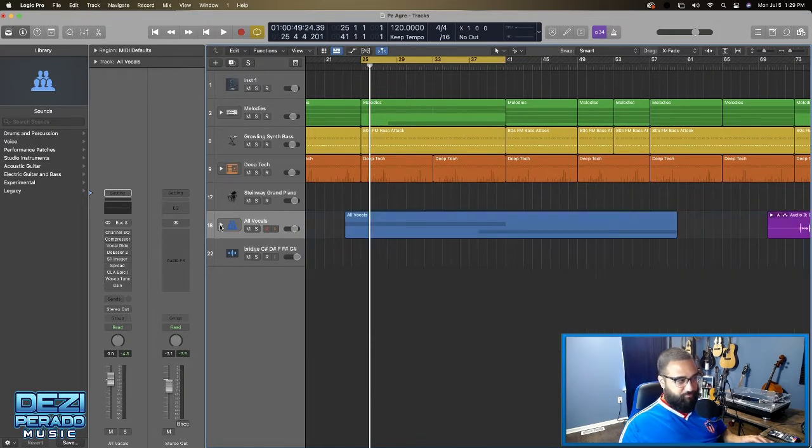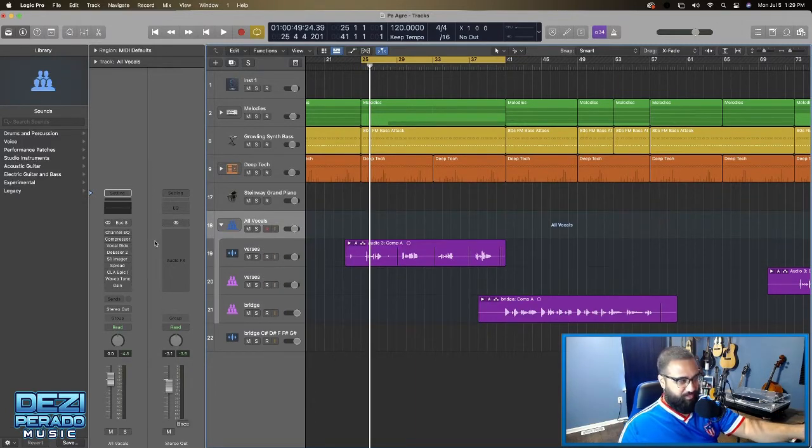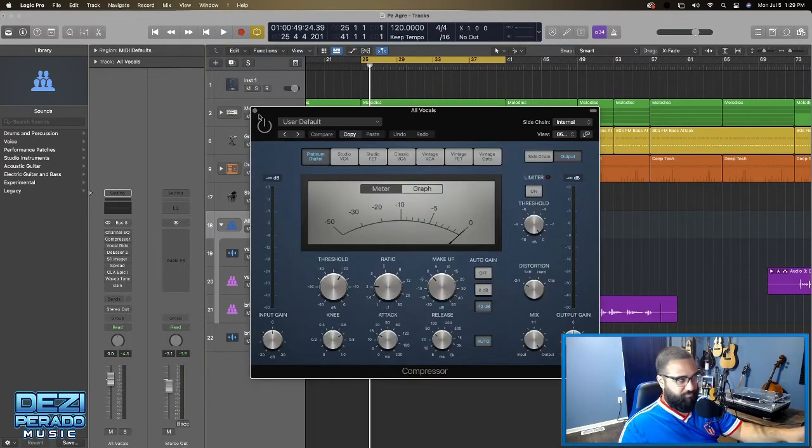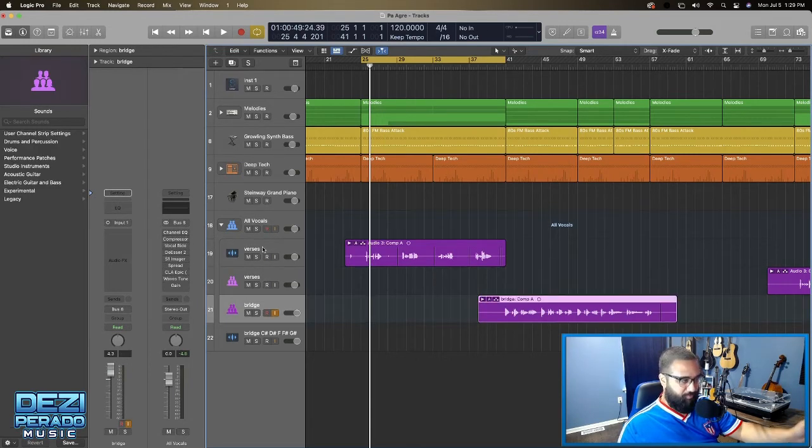So this is the folder. We have 1, 2, 3 tracks in the folder. So whatever effects I put on this master track here is going to affect everything in here. So almost like mastering.